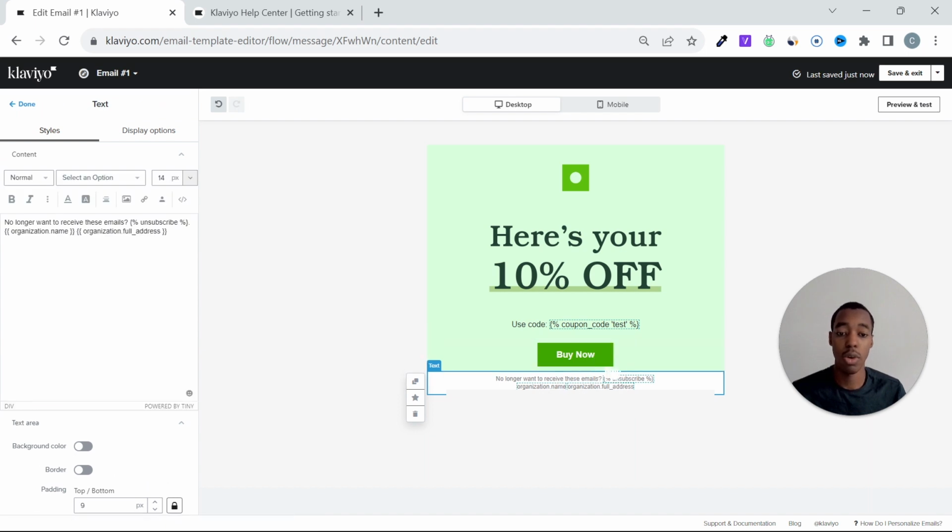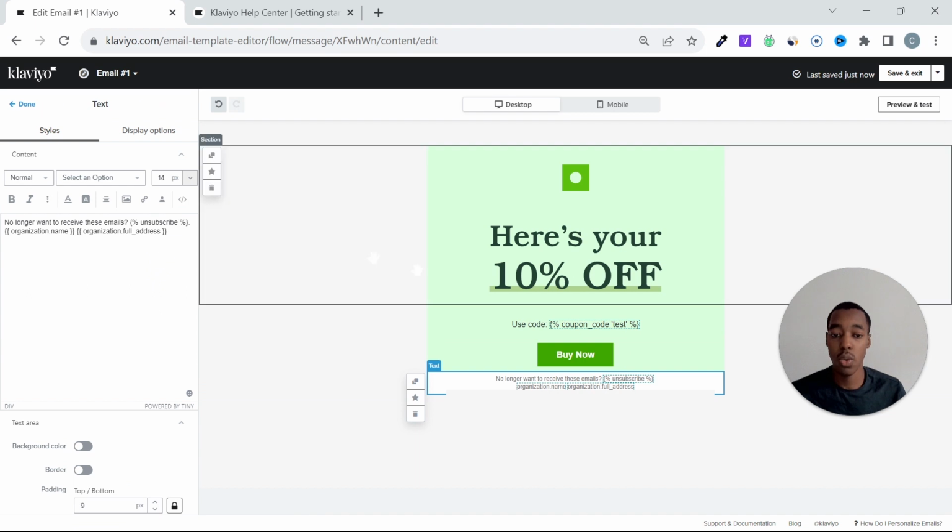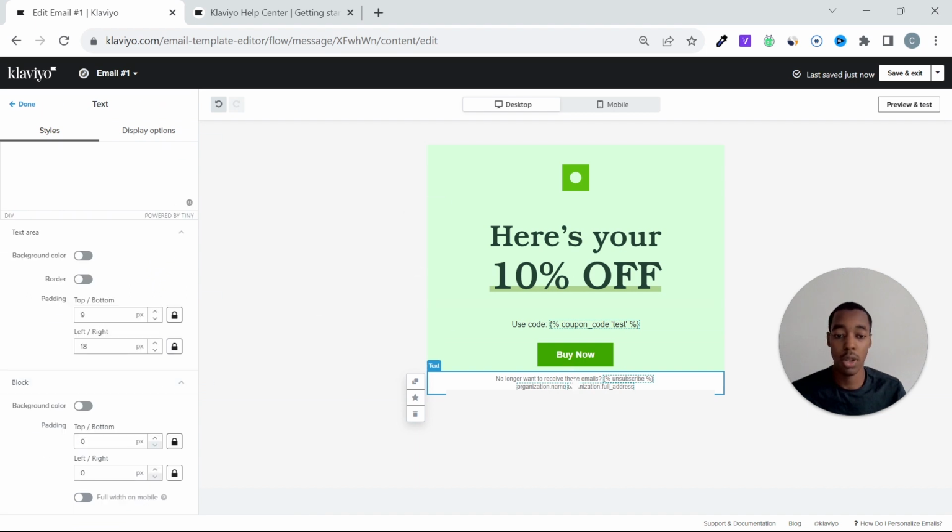And this is legalities. It's super important. Just don't delete that. You need it. And just make sure you add some vertical padding right here, so it's not completely within the email and people don't click unsubscribe by mistake. So add some padding. I'm gonna add some on the top. I'm gonna make it 50.